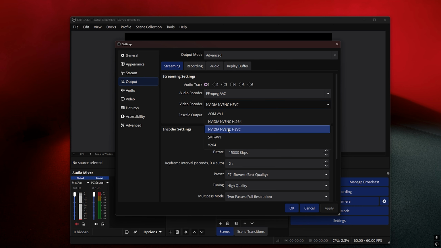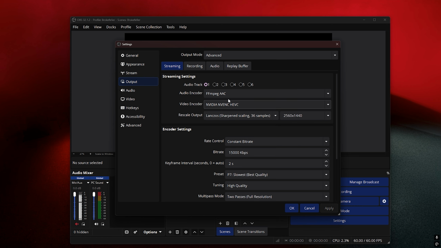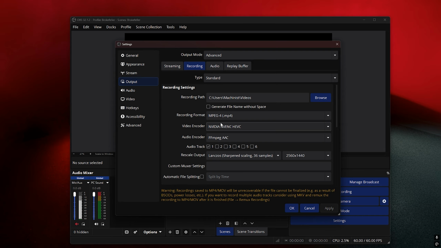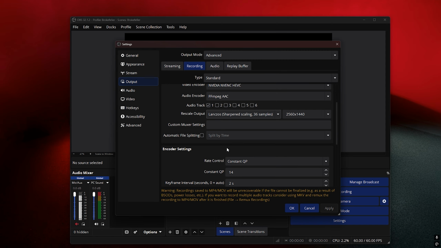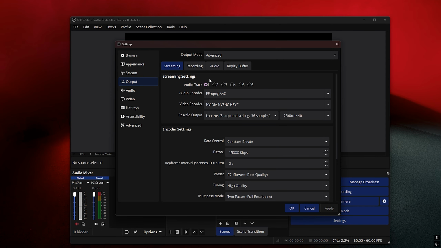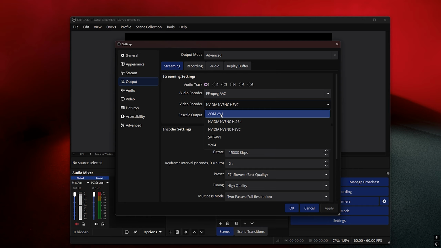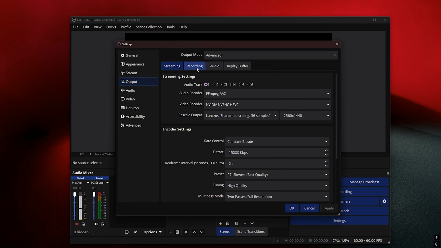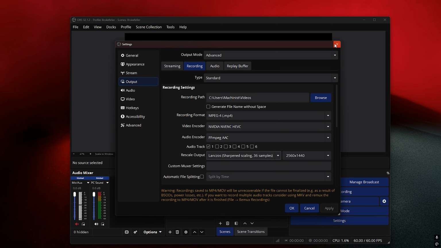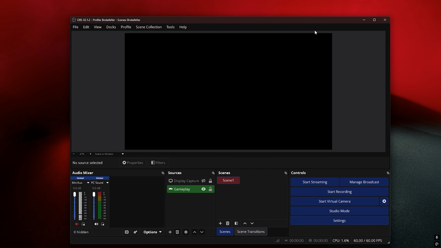As I said, the video encoder part is the most important one, because if you fail at that, for an example, I tried out AV1 and my PC nearly got fried. Okay, so keep that in mind and be careful and just do trial and error. Don't copy me, don't copy others, try it out for yourself.